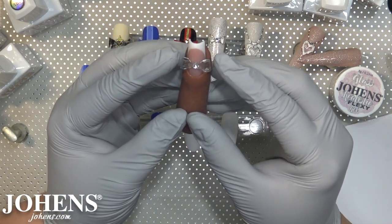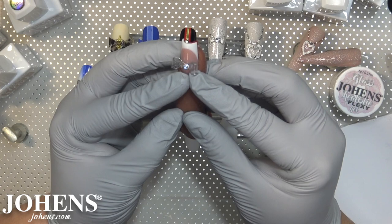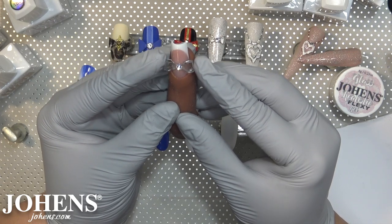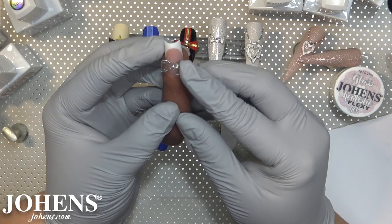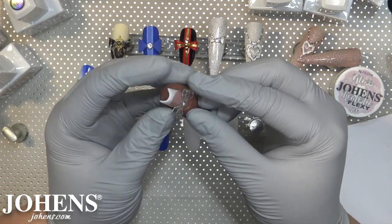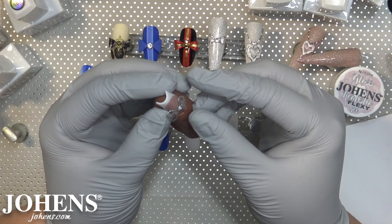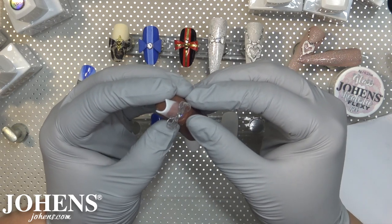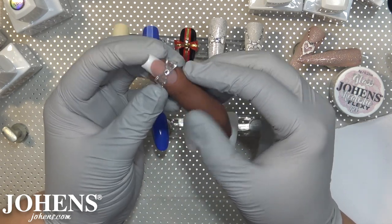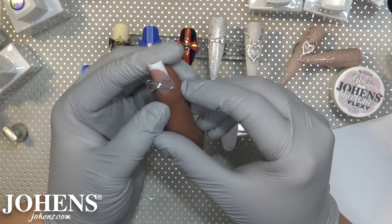It's okay. Excellent. So I will be doing gel nail art again. You can do any kind of three-dimensional design, but this kind of gel, the Flexi one from JOHENS, is still flexible after curing, and the customer will not lose it. So you can really squeeze it, and in just a couple of seconds it goes back to the original. Always fix the shape as you cured it, and afterwards it will turn back to the original shape, which is so cool, I think.